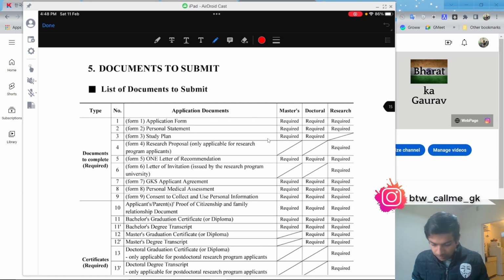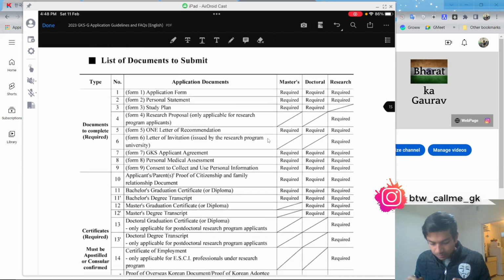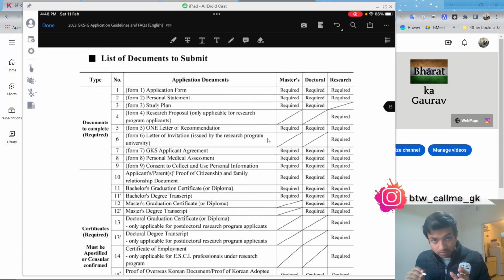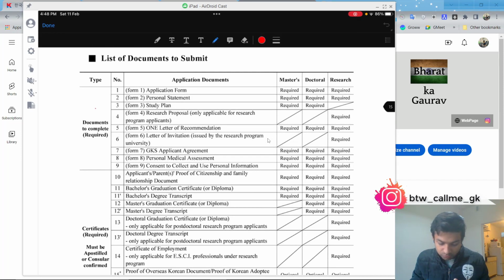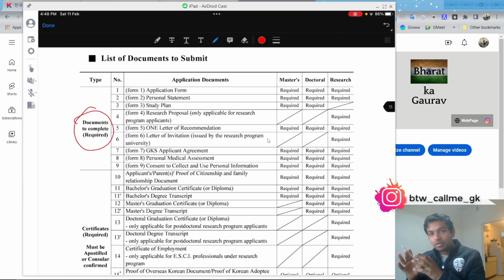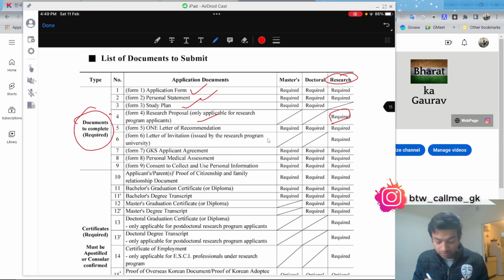Let's see. Here you can see, for the application forms, these documents you are already getting from the website, from the downloaded files. You can get the application form, personal statement, study plan, and research proposal. The research proposal is only needed for research category people. If you are not applying for this category, you can skip it; you don't have to submit this.